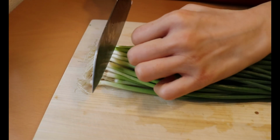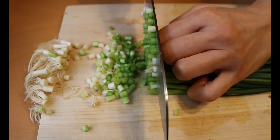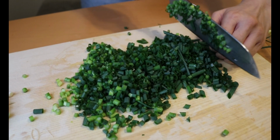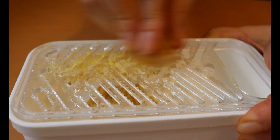Next, spring onion. Chop into small pieces. We are going to use a lot for the dumpling filling, but we are not going to use everything, so the leftover will go to my meal prep. Adding onto the noodle or miso soup, I tend to sprinkle on everything.